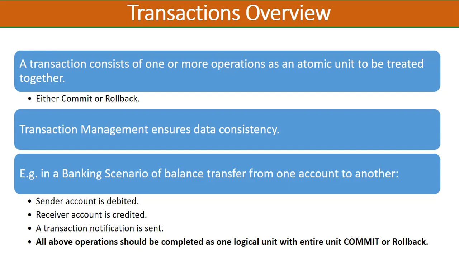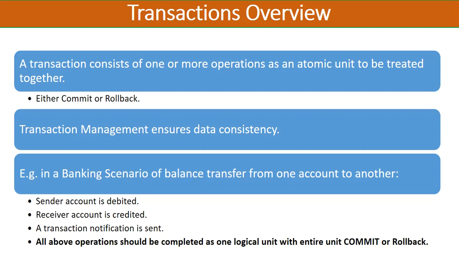For example, maybe you are doing some operations on different tables in the database, and you don't want some of those DML operations to be committed and some of them to be incomplete or in error. So you want the entire group of actions to be either committed or rolled back to make sure that the data in the database is in a correct and consistent state. The purpose of transaction management, as I explained, is to ensure data consistency, with no data anomalies and no mismatch in the data.